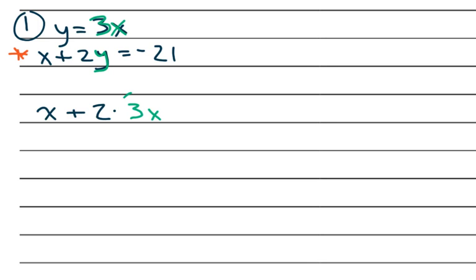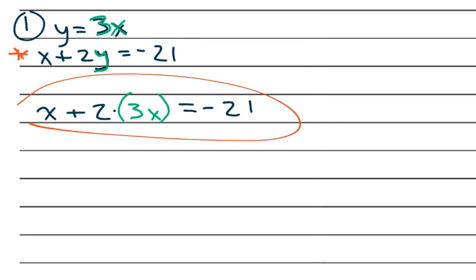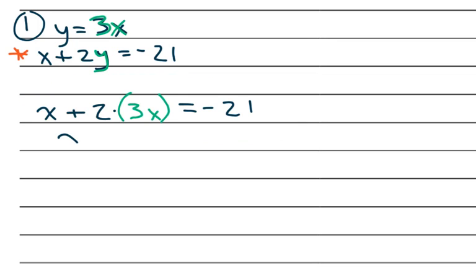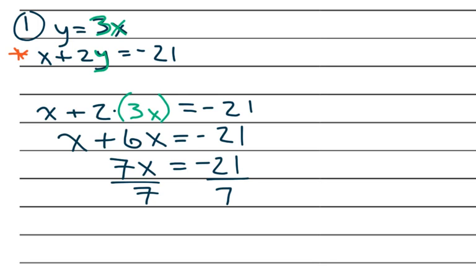Now I don't have any negatives or anything, but I think it'll be nice to see this in parentheses so that we can clearly see what y became. And then I'll finish writing the rest of the equation, equals negative 21. Earlier, I had two variables and only one equation in the part that I've circled, and now I have only one equation with one variable, which means I can figure out a definite answer for x. Here's x plus 6x equaling negative 21, and then I simplify, and then eventually solve what's turning into a one-step equation.